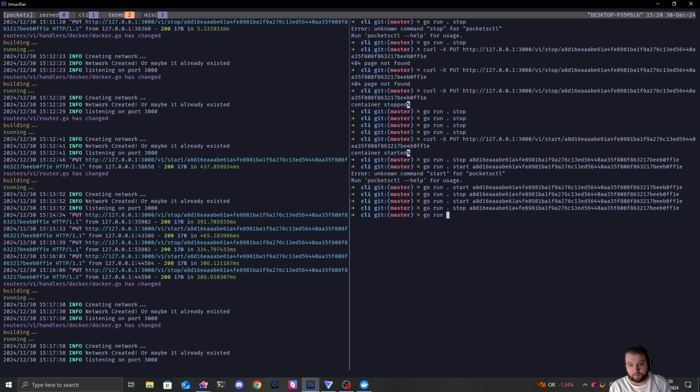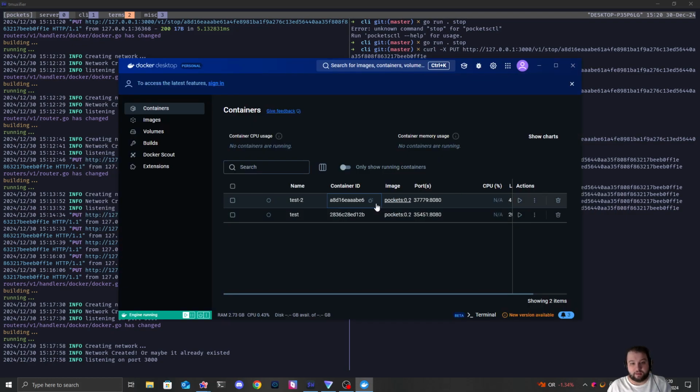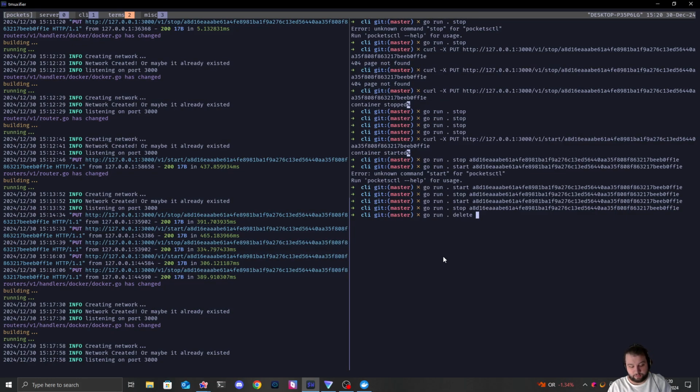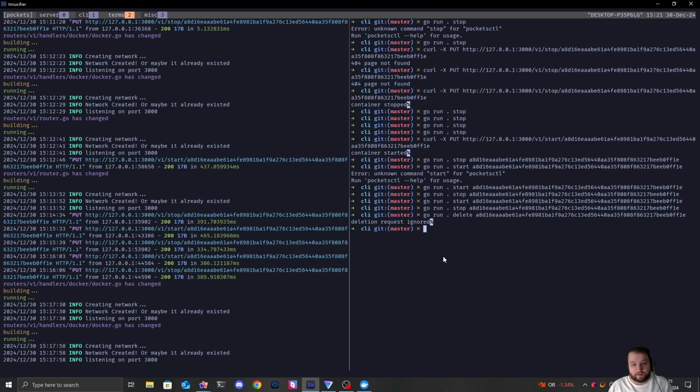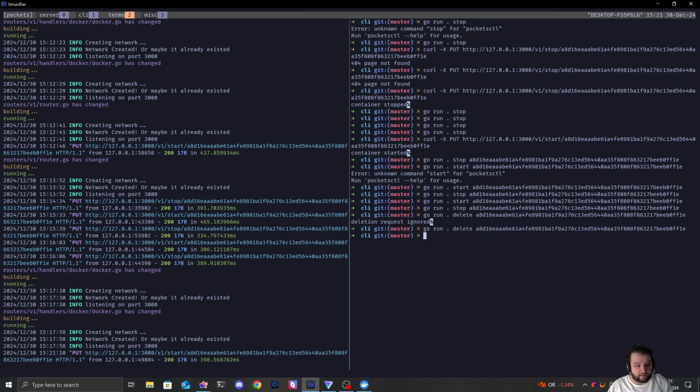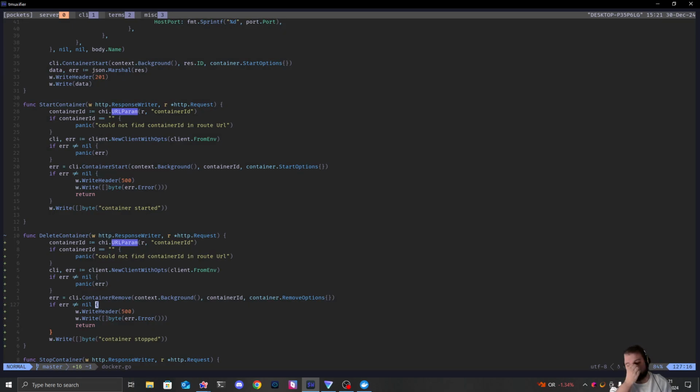So we can do go run delete, and we want to delete test2. I say, are you sure you want to delete this container? If I say no, then deletion request ignored and the container is still there. And if I run this again and I say yes, then we get the request. Why do we? Oh, did I mess up?